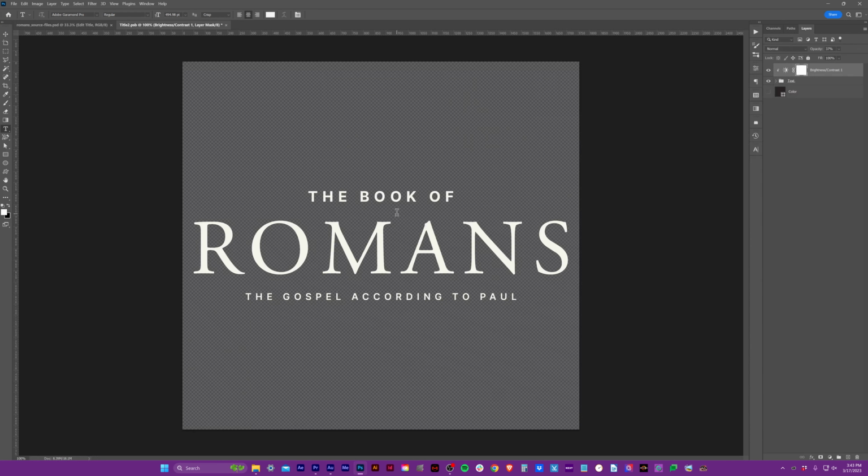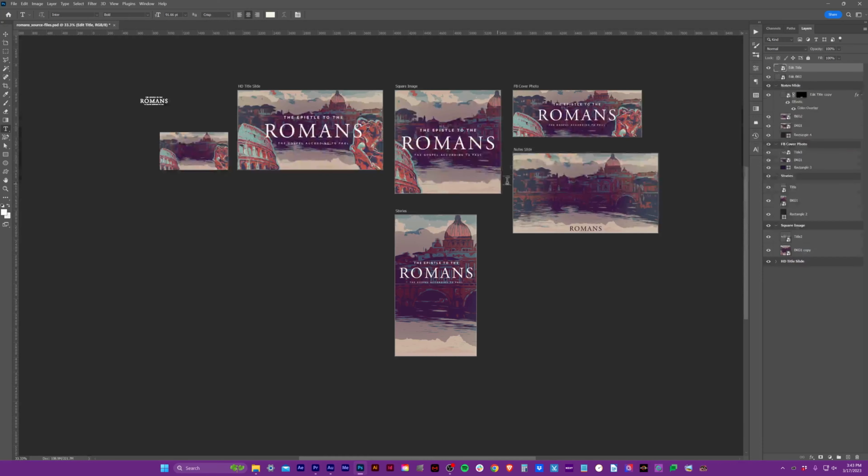And now just grab your text tool by hitting T on the keyboard or going over to your text tool right here. Then I'm just going to change this to the Epistle to the Romans, and then I just can hit Escape to commit that change. And then all you have to do to get this into your original file is just do Control S or Command S on a Mac. To save it, this is just a temporary file, so it's not really saving your original, so you don't have to worry about that.